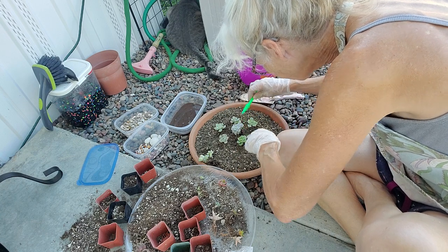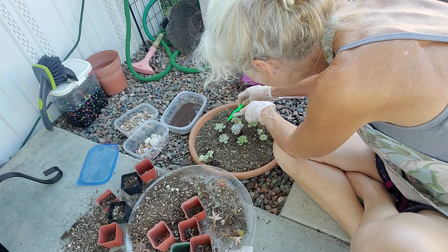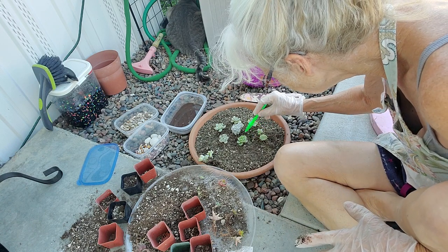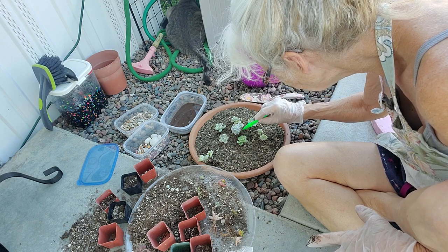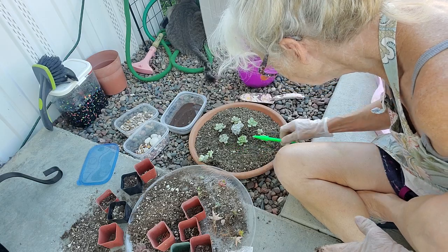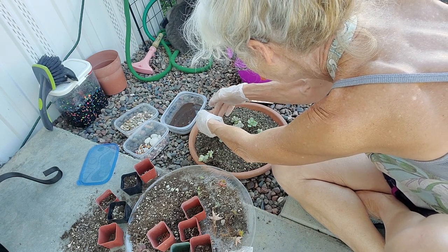One of y'all had asked me a really good question. It was like, why do you put rocks all around them? And I think I explained that the reason you do that is because succulents do not like to be wet on the leaves. And so the little rocks, they call that dressing. Don't ask me why. You got some stuff on you, baby. There you go.